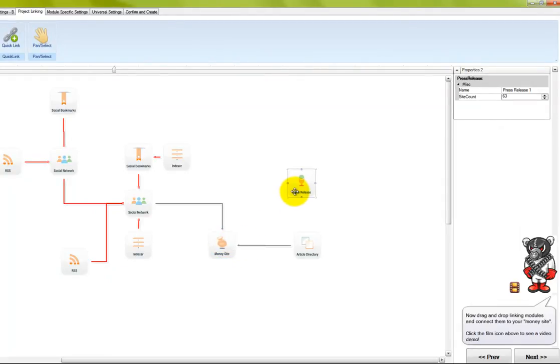Perfect. Let's add another press release. Okay. So the press release is also added, directly linking to my money site. But this one, I have a first tier and I have a second tier.